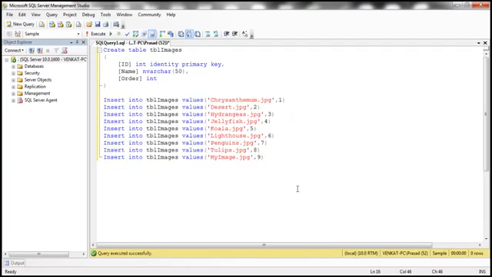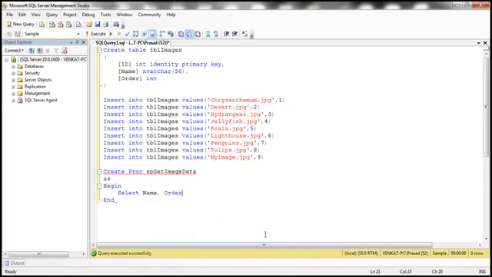And the next step is to basically create a stored procedure to retrieve this image data from the table TBL images. So let's go ahead and create a procedure. So create procedure SP, and let's call this get image data as, we need the name and order columns. So select name and order.